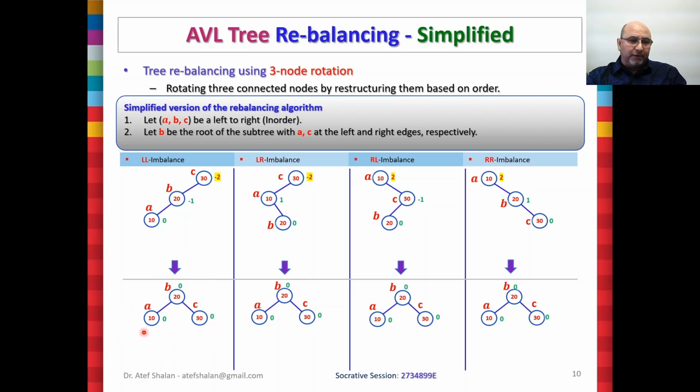Now if you look at the 3 nodes over here, they are perfectly balanced. Same thing also happens when you have this structure. After all, you don't have to look at this structure when you implement this algorithm. Now I just look at the middle point, which is B here. This is 20. I just put the middle point up and then put the one that is higher on the right and the one that's lower on the left-hand side. That's it. This is a simplified algorithm.